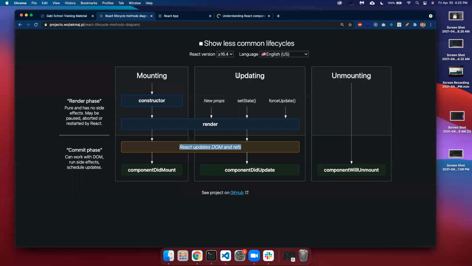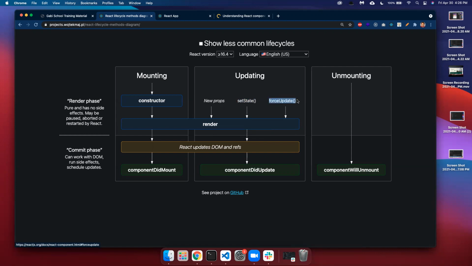The next step is when you're trying to update. There's three things that will update the component. First is new props. If you have new props, then the component will update. If you change the state and say something like set state, and if you run that and there's something new compared to what you had before, then the component updates and it runs render again. Keep in mind that whenever you run render, you're kind of like refreshing the UI.